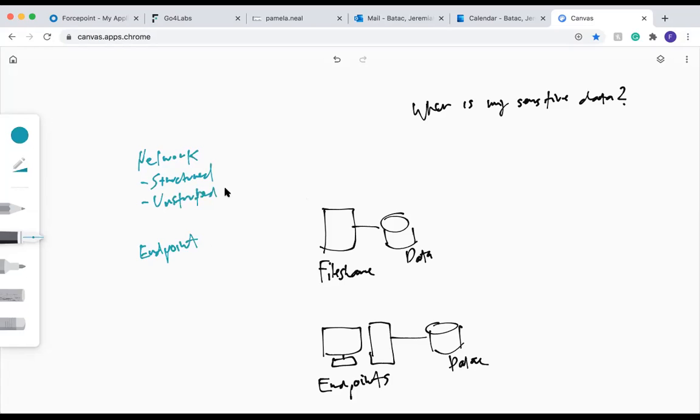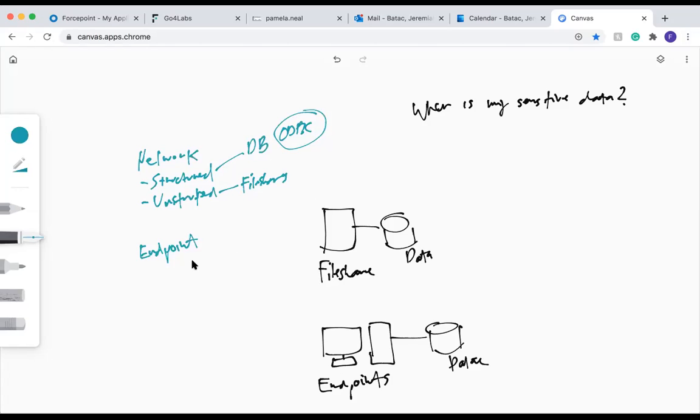You probably know the difference between the two. Structured is for database, and unstructured is file shares. And for the database, as long as they have an ODBC driver, or the database will allow an ODBC connection, we'll be able to scan it for sensitive data.